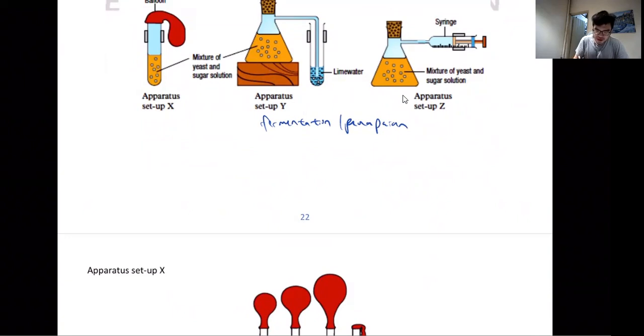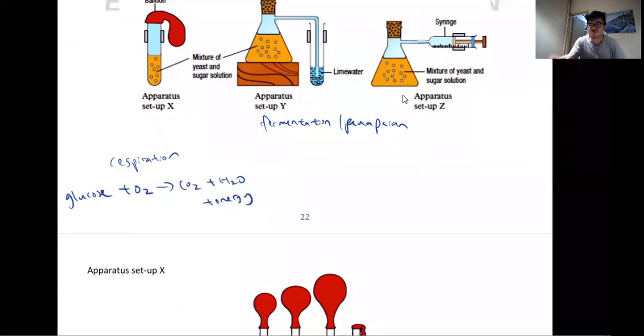Okay, before that, let's talk about respiration. I'm sure you know what respiration is, right? Respiration is not your breathing, guys. Respiration is the process every one of your cells does. You learned this before, come on. Glucose plus oxygen, you get carbon dioxide, water, and energy. This is how your mitochondria give you energy. You break down sugar with oxygen. You take in oxygen from the air, you eat sugar, then they break down, and you get energy.